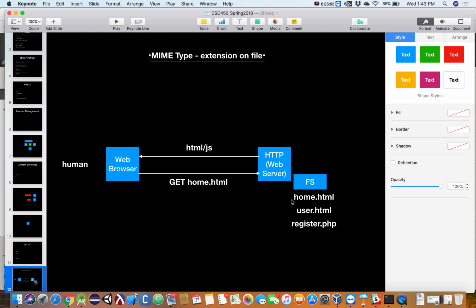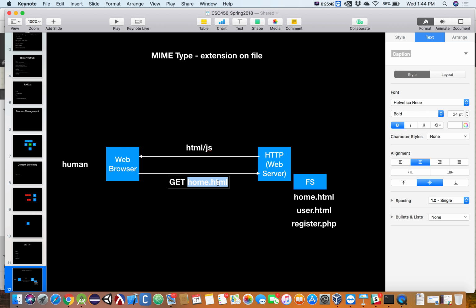All right. So the web server is going to look at the MIME type of home.html. It's going to decide this file's MIME type is something called text/html. That basically says it's already in HTML, and it just so happens that that's exactly what the web server's job is to send back. So he doesn't have to do anything special. All he's going to do is read this file in from the directory and spit its contents out over the stream as HTML. And it's going to be the browser's job to interpret that HTML. Make sense?